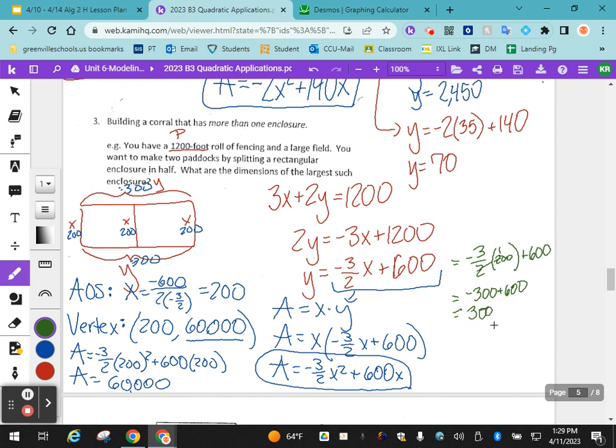Wait, why is it just 600? Would it not be y equals ax squared plus b? No, that's quadratic. This is just one. So it's just y equals mx plus b? This is a linear equation. I don't know why you're asking any of that. It's just plug it in to solve for y.